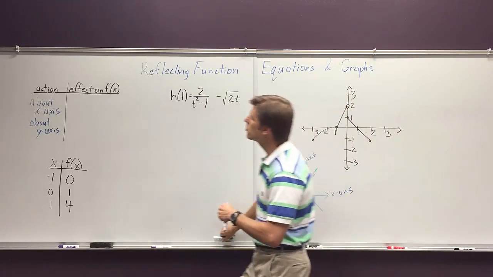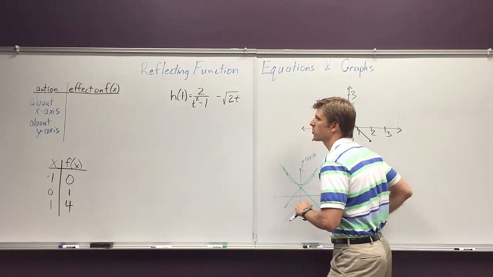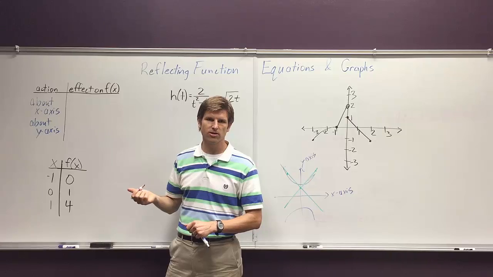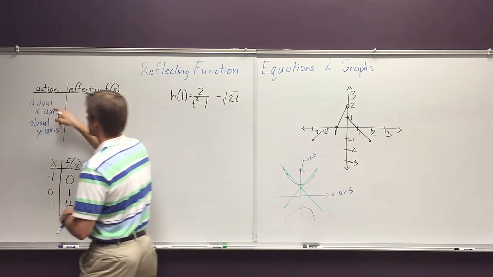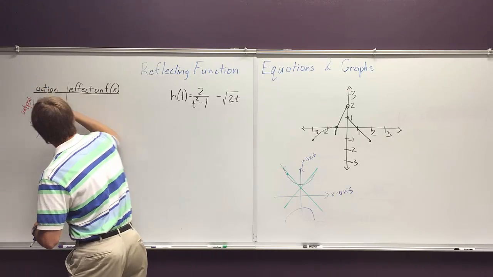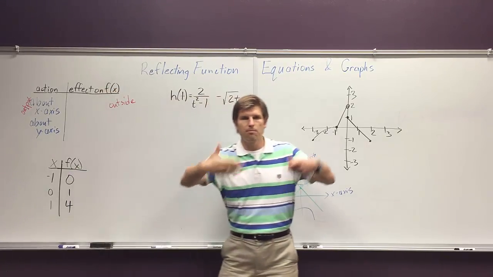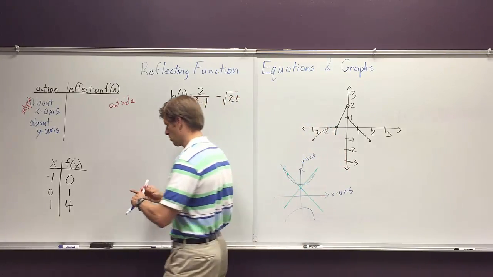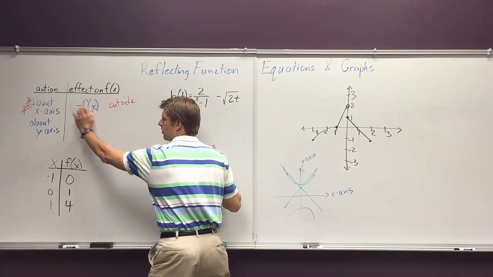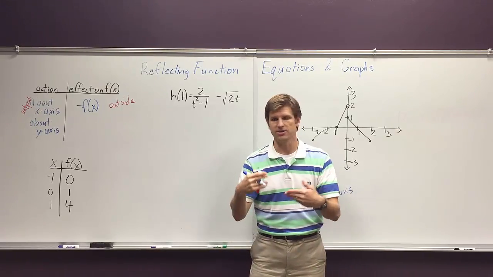Okay, so how do you do something with the equation f of x? Well, the y-axis, the x-axis, right? Things above and below the x-axis have entirely to do with the output. So we need to do something on the outside of the equation. We want positive values to now be negative values. So put in the same input as before, get the same output, but reverse the sign. Positive numbers are negative, negative numbers are now positive.